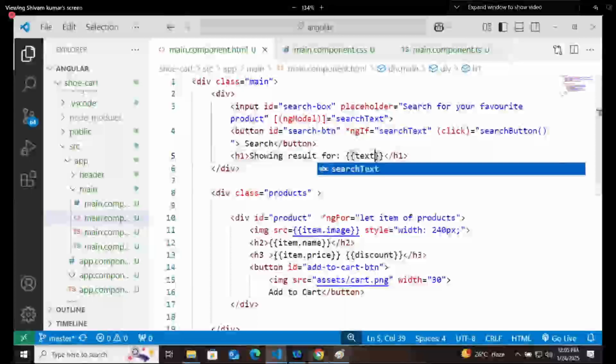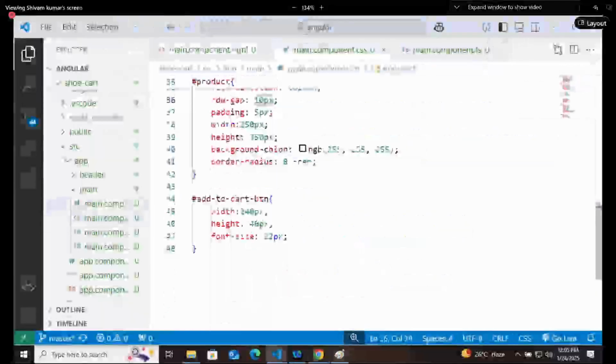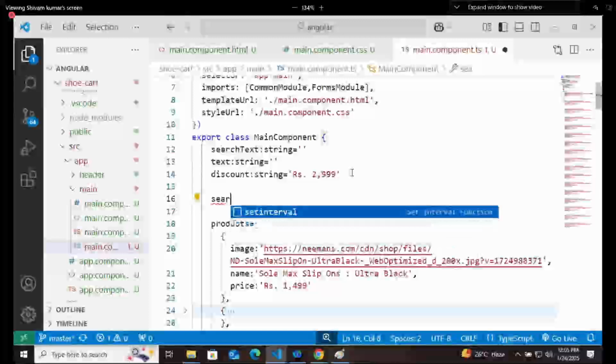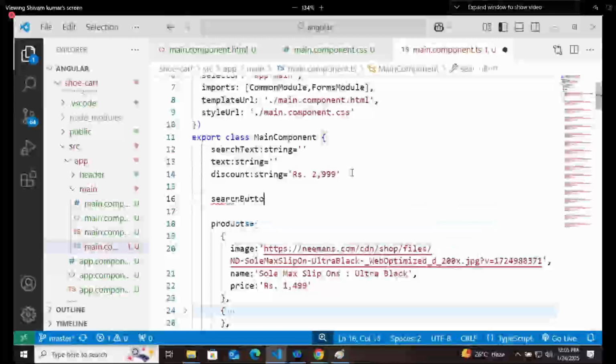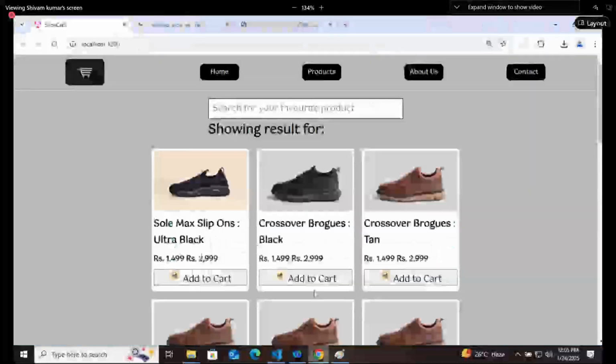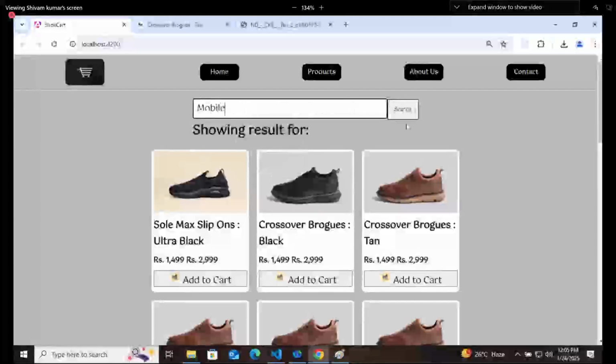So it is coming in this way. Let's create the search button function here. Whatever you write here, by pressing the button, it will say showing result for mobile.